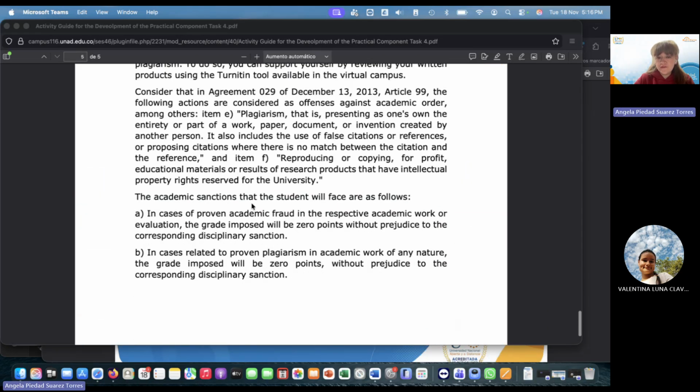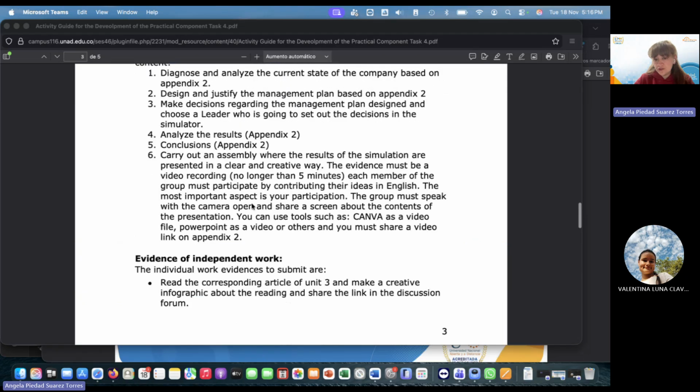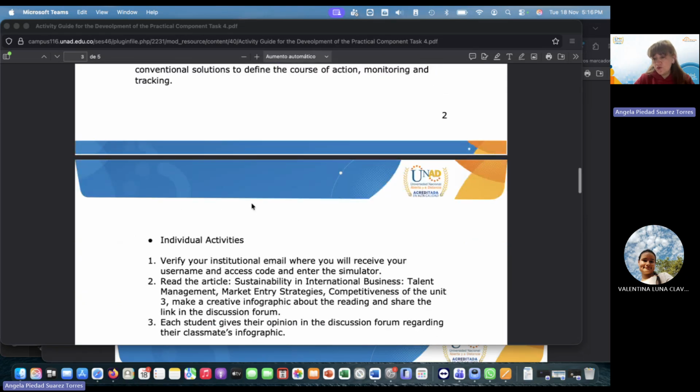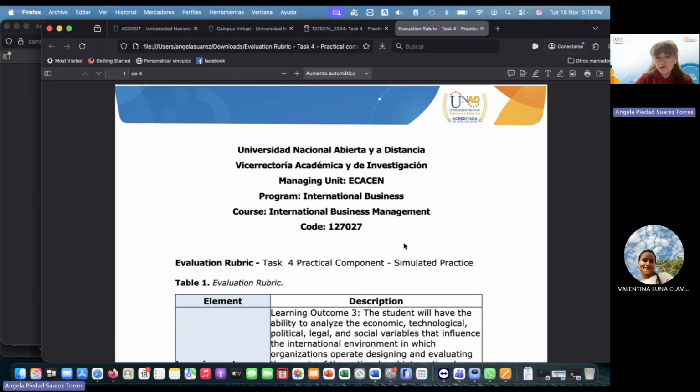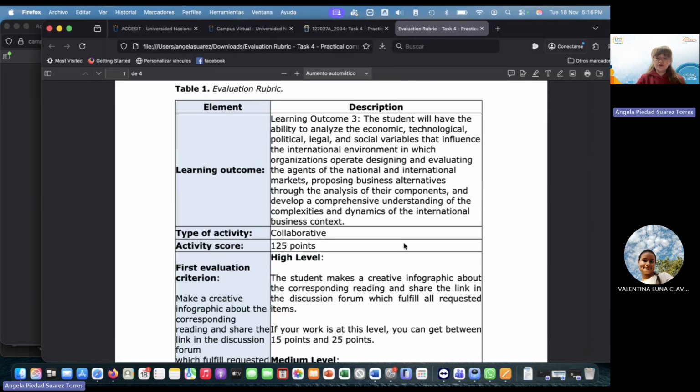It is very important for you to follow those instructions to be sure that you are doing everything that we're asking in the guide. Now we're going to look at the rubric, which is very important because sometimes you just read the guide and don't consider the rubric, and the rubric is showing you what you really need to do.